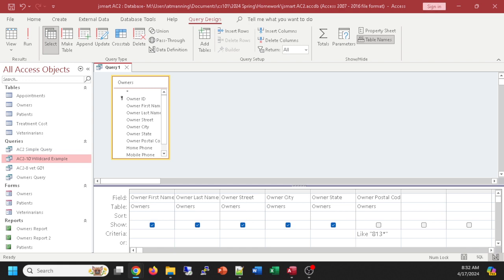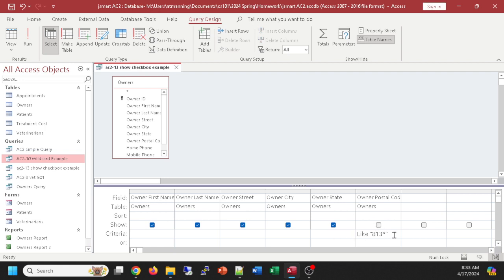And we are going to save this as AC2-13 by clicking Control S, call it AC2-13, and we'll use the show checkbox example. So I can decide whether or not to show it, but still the criteria applies. Occasionally that can be useful.